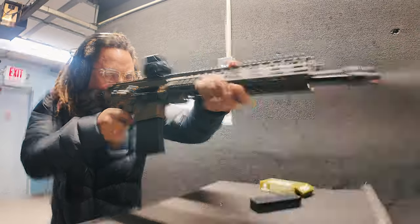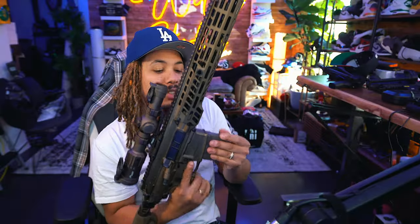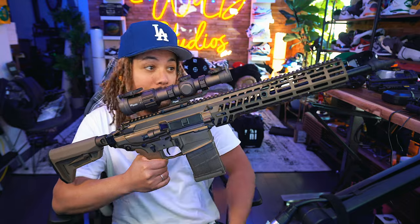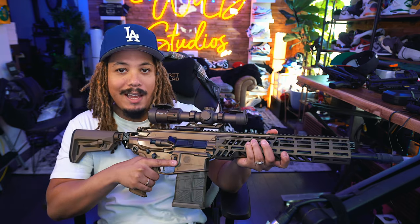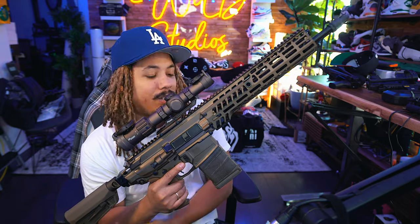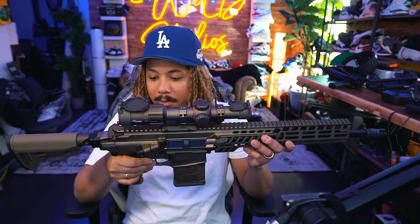We only put 20 rounds through it — this is an unboxing of some sorts, a first mag of some sorts — but the initial thoughts are that it handles very well. That said, it is extremely front heavy. I'm grabbing it one-handed right now and my forearm is trembling — so much weight up front, no weight in the back whatsoever. A lot of people had talked about that weight comparing it to the SCAR 17, and how the SCAR is extremely lightweight. There's just so much weight up front, and that's my main con.